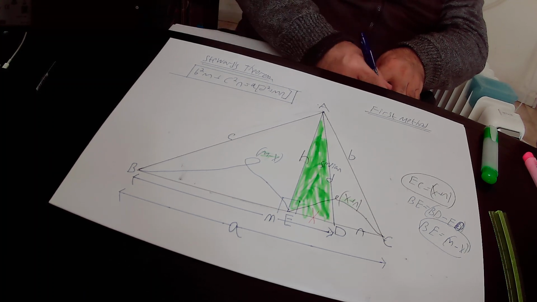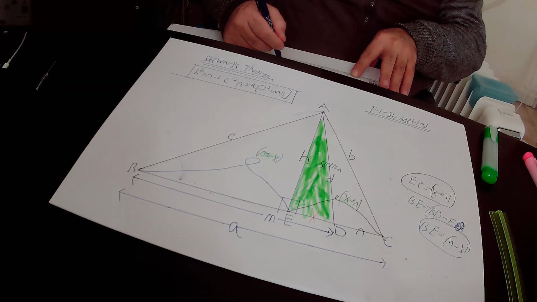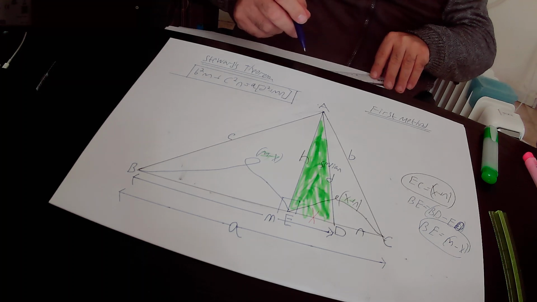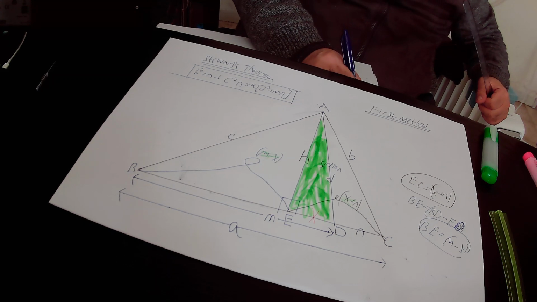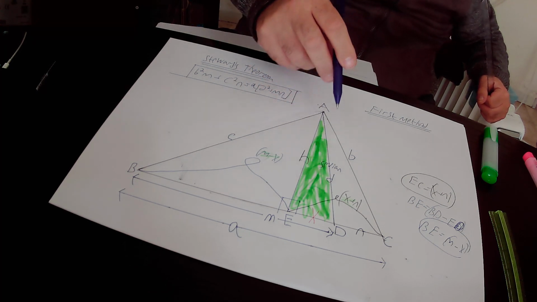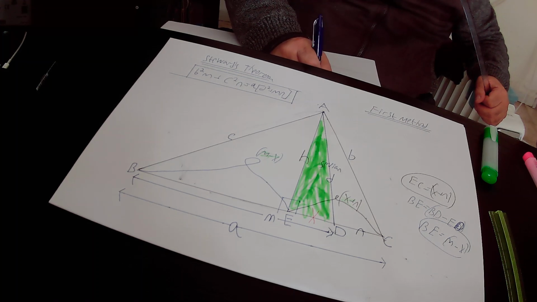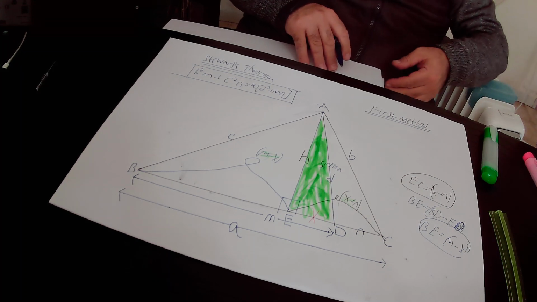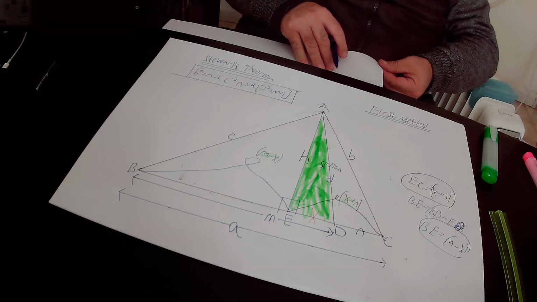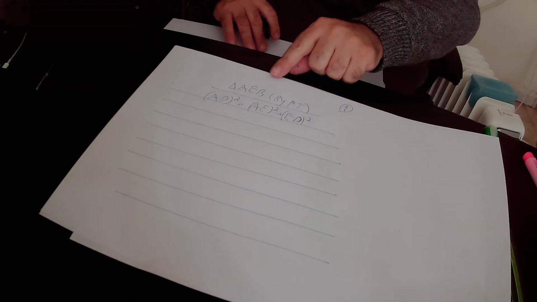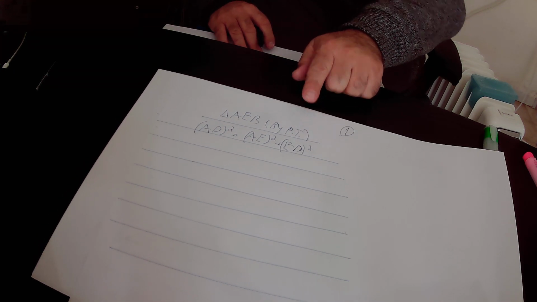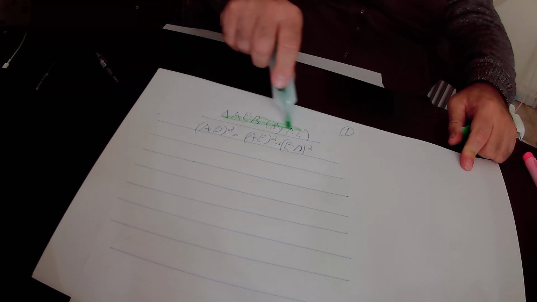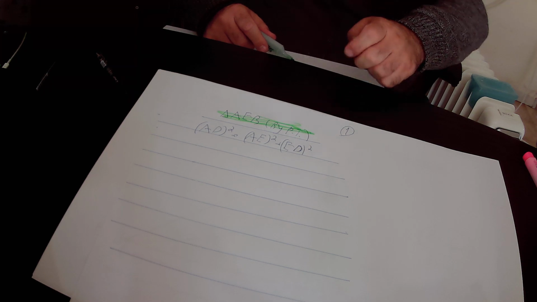So, the hypotenuse in this right triangle, triangle AED, is AD, therefore the square of the hypotenuse is AD square, and it must be equal to the sum of the squares of the perpendiculars, that is to say it must be equal to AE square plus ED square. So we actually found out that in the right triangle AED, according to the Pythagoras theorem, AD square equals AE square plus ED square. Okay. Here PT is a version for Pythagoras theorem.